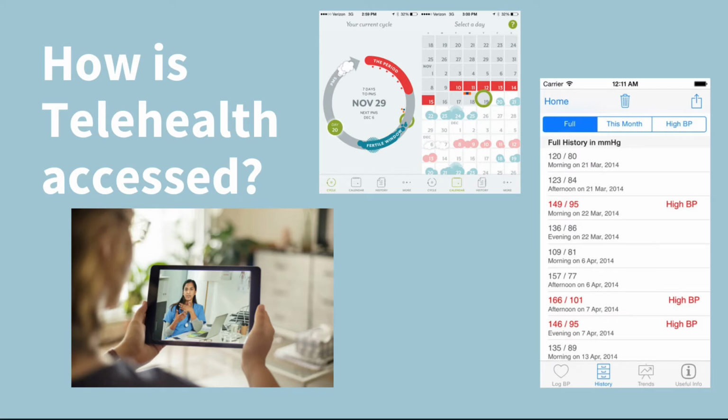How is telehealth accessed? Technology works together to provide long-distance care and monitoring of patients. Some of these technologies include texting, calling, video conference, interactive links, and even monitoring patient data, like the patient's vital signs, such as checking bodily functions, blood pressure, oxygen levels, and blood glucose levels through software applications. Again, the resources of telehealth accessibility are texting, calling, video conference, and interactive links.